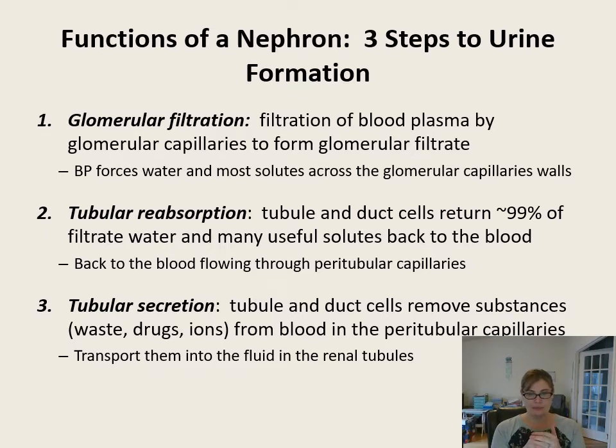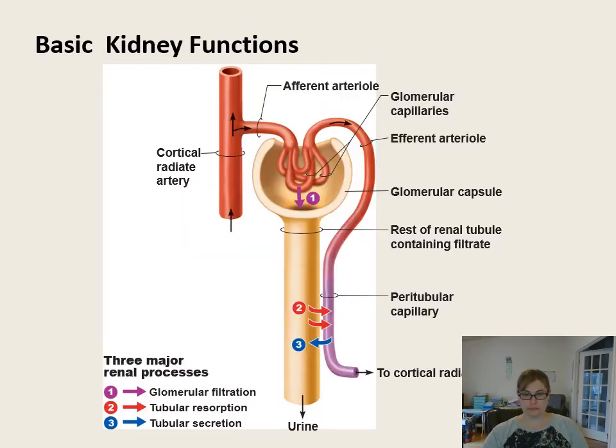This stuff right here, it's like that sliding filament theory of muscle contraction. You have to watch a little animation of it for it to make sense. So we're going to move on and we're going to just talk about these structures or these functions a little bit at a time, and I'll walk you through it. So this is a super simplified version of a nephron and what happens here. I know there's a page, let me find it. It's page 984. The nephron is really long and twisted and turned, but if you pretend it's just a straight line, these are the three steps that I was just discussing with you.